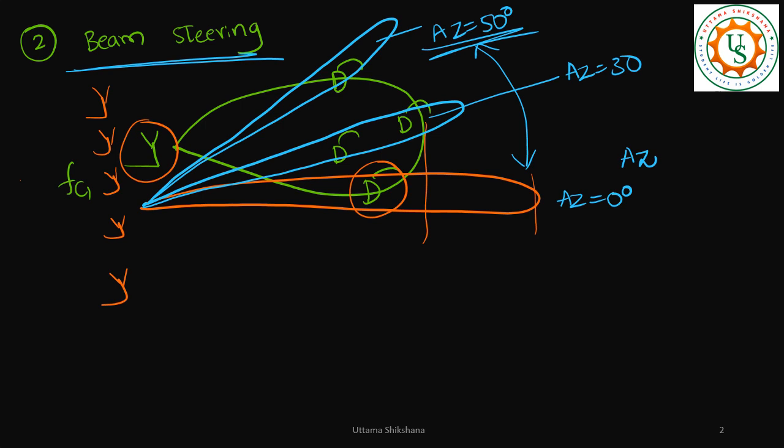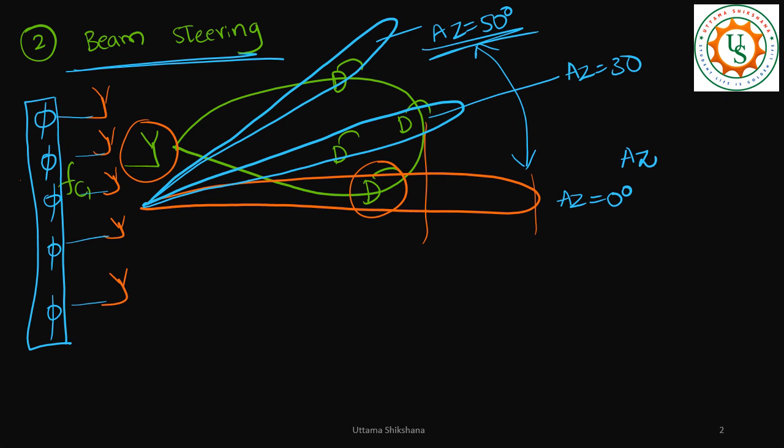With respect to the azimuth angle or elevation angle, we are trying to steer the beam to a different direction, right? This is one thing. But to steer to a different direction or angle, what do we need? The main concept I will cover in later videos, but right now what I would say is, just before transmitting over the antennas, we need to have phase shifters across these antennas. So, to transmit the beam at azimuth 30 degrees, we need to give a progressive phase shift across all these phase shifters, so that the beam is directed towards azimuth 30 degrees. So this is the second thing which can be done when we say we are performing beamforming. So what about the third one?